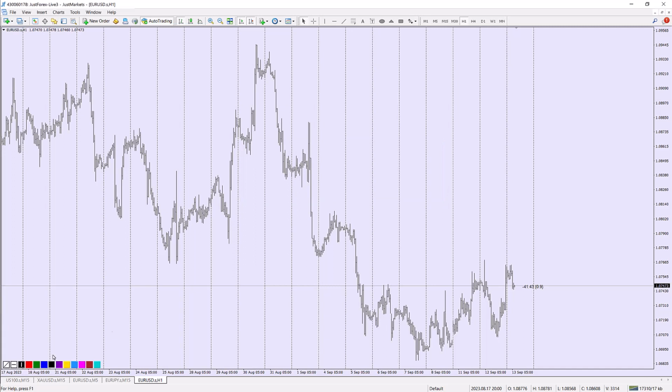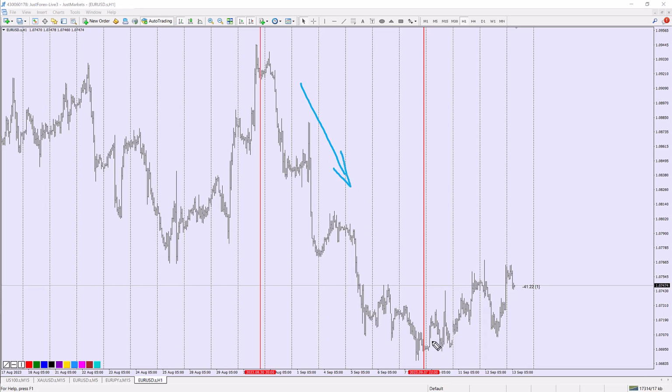The second thing is that you determine the beginning of the current trend. So I normally mark it with this red vertical line. So that's where the previous trend began and it ended here. From this area, the second red line, the trend started to go up. So my view is that this downtrend has ended down here, and from now on the market's going up. So you must know the beginning of the trend and the end of the trend, and the beginning of the current trend. These two things are more important than anything else.